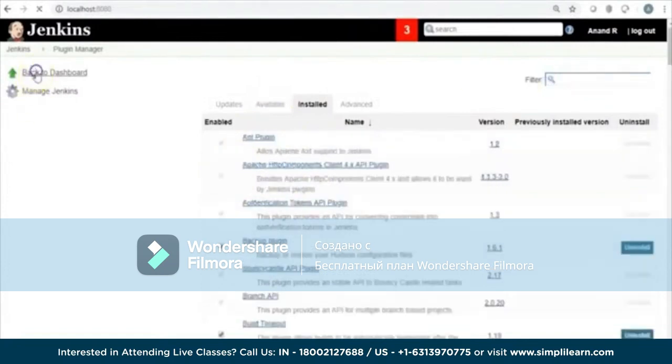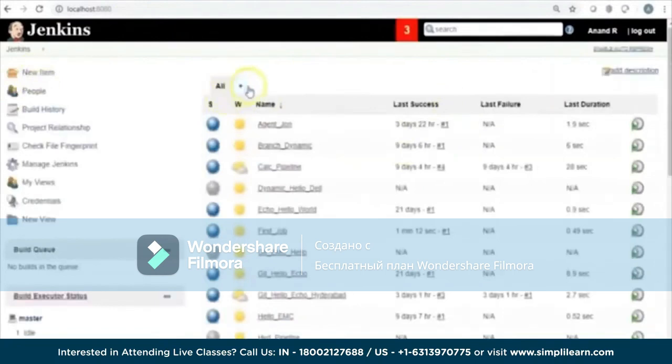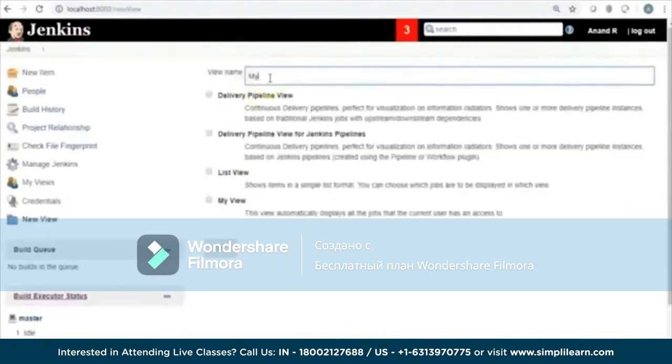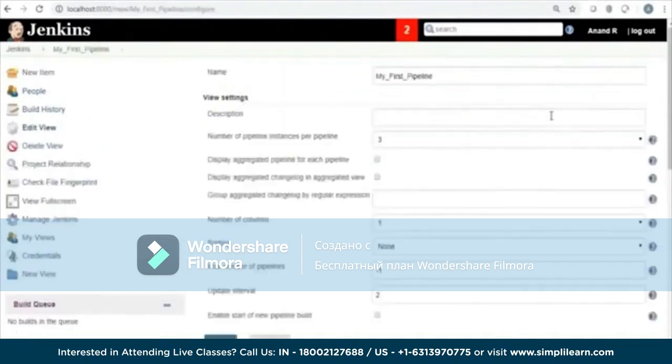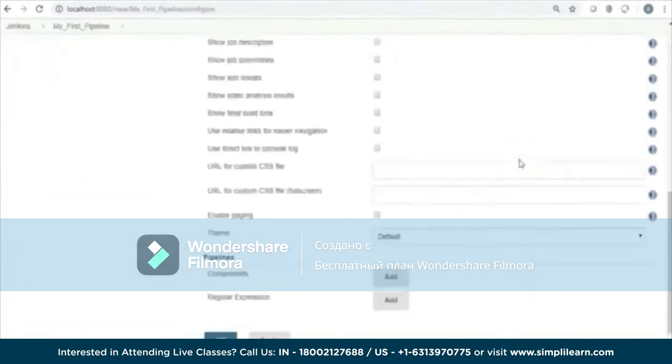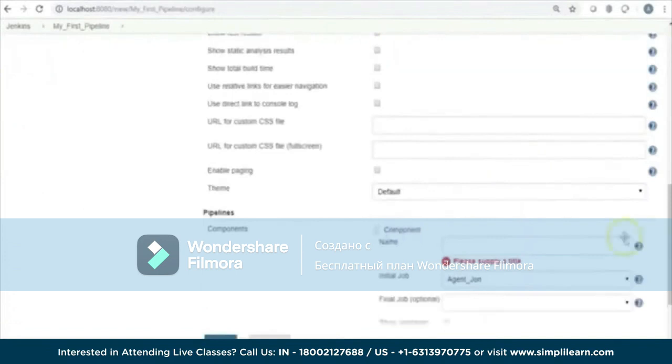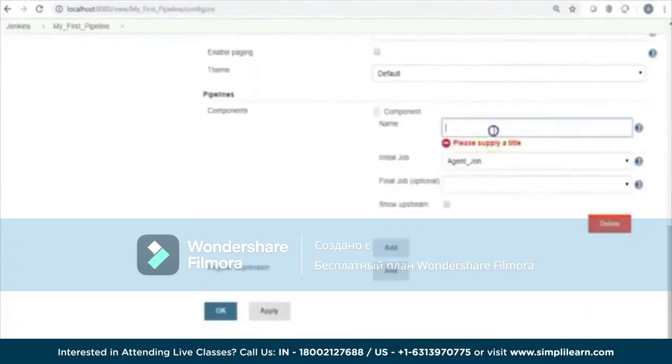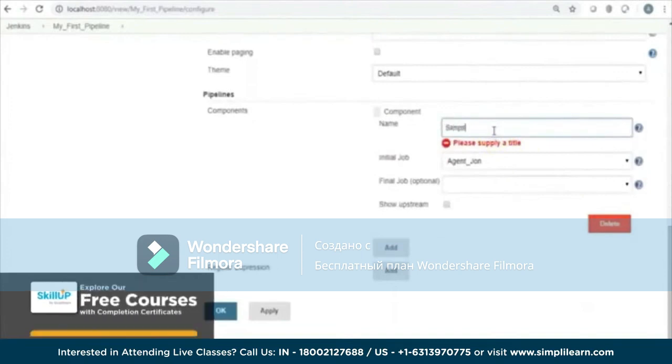All right, so now we have that plugin installed. After the plugin is installed, you see something like this. This is where I would create a new visualization for the pipeline that I've created. So I give a name for my visualization. I would say, yes, this upstream, downstream dependencies, this is exactly what I want. There are a bunch of settings here. I'll not look at any of that now. I can give a name for this. I would give it as Simply Learn Pipeline.